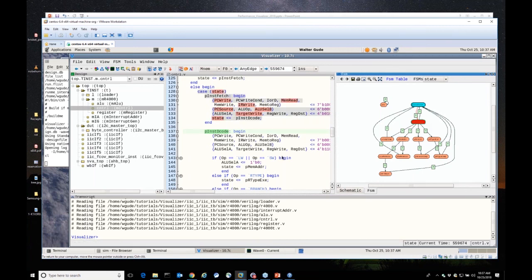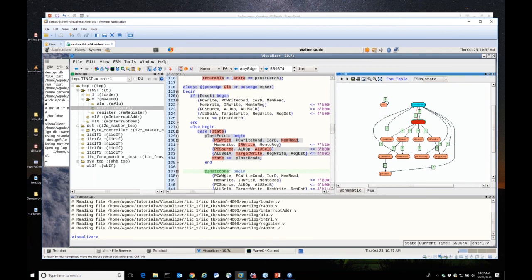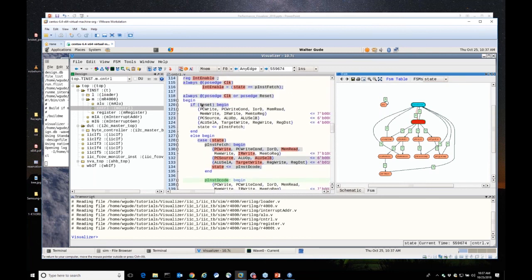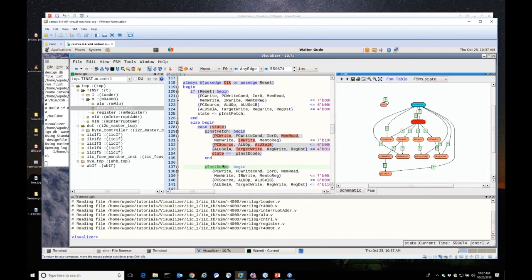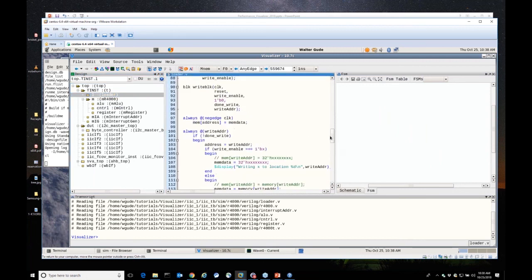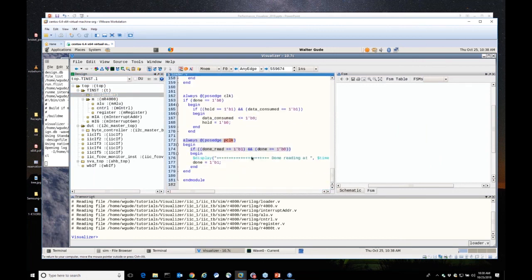If I turn on execution trace, this will show me all the code that led to me being in there. So you'll see when I hit this always block, I did that. I came down to here, and then I went into fetch, and then that assigned PNT code. So it shows you the trace of all the code that got you to where you currently are. And if I click on any block, it'll show me what code was active at that instant in time. So that instance trace is really nice.